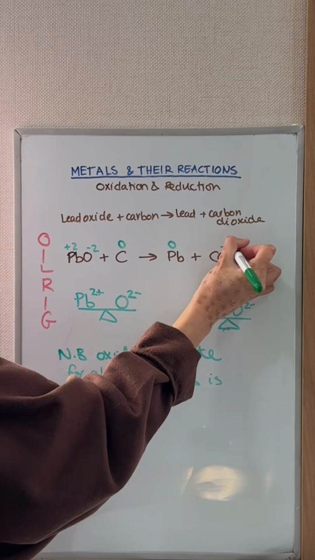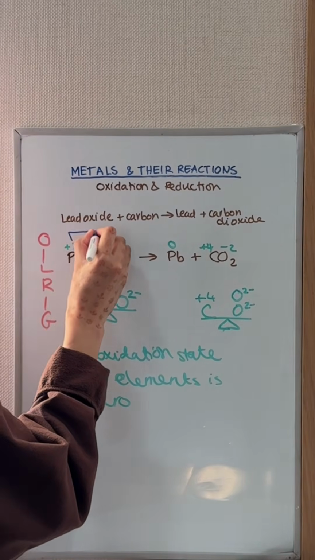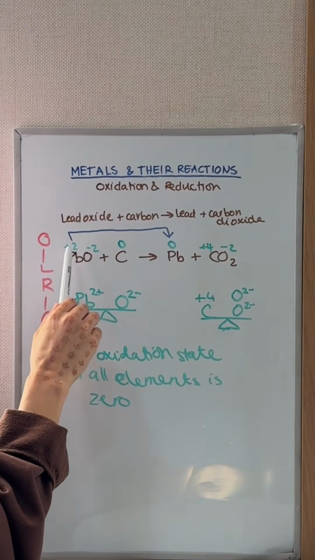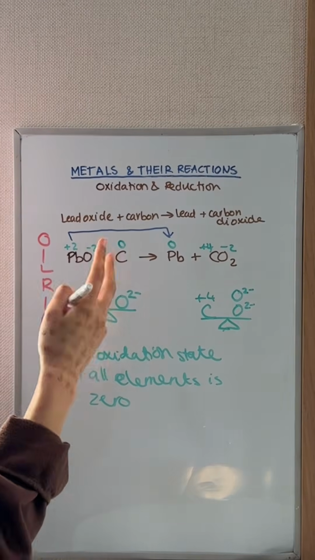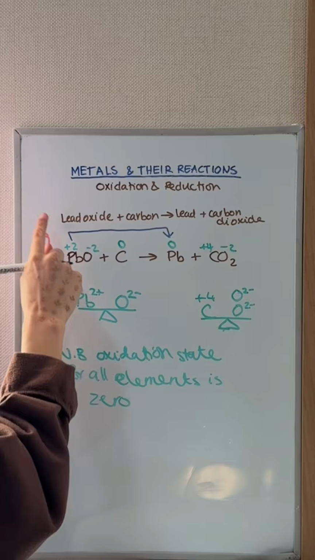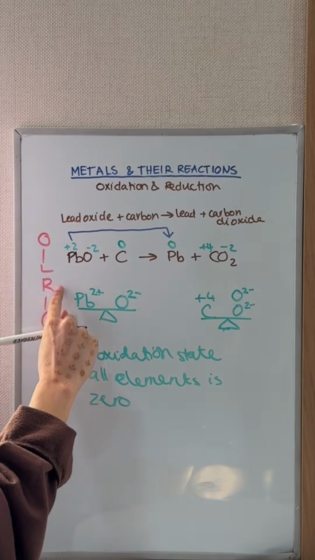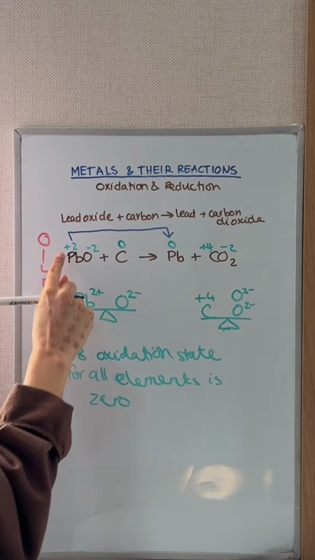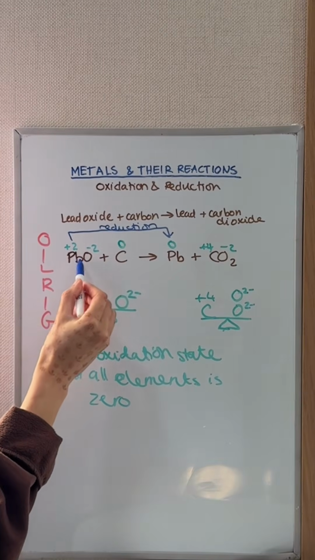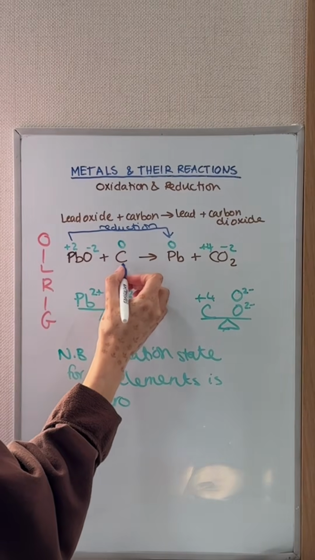So let's have a look at lead. It has gone from +2 to 0. It was 2 plus to begin with, and it had to gain 2 negative electrons to become neutral overall. So is it reduction or is it showing oxidation? Well, because it's gained 2 electrons, we know OIL RIG, reduction is gain of electrons. So here, lead is showing reduction. You can see that the oxidation state of oxygen hasn't changed, so that's kind of irrelevant for us right now.